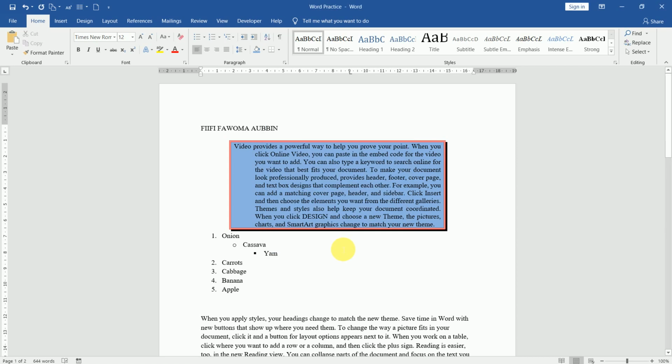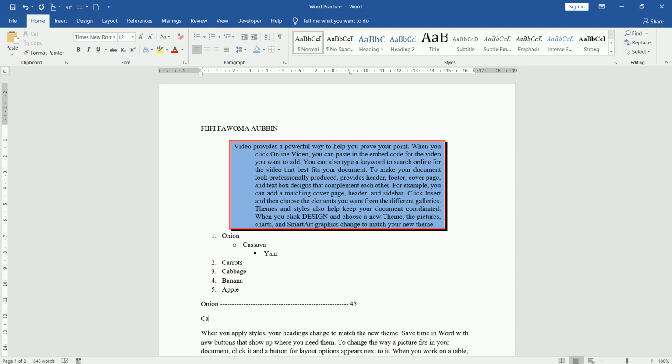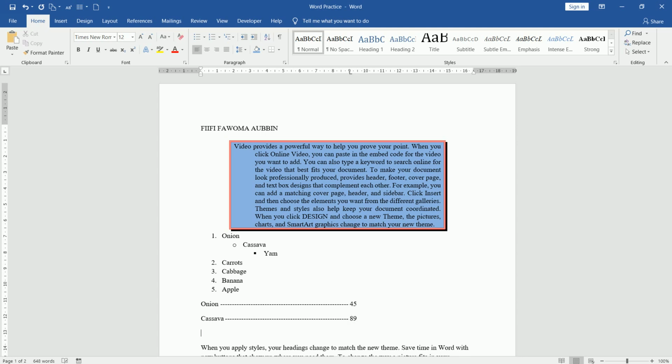So when you are listing, let's say some items and its prices, normally what people do is they type the item like something like this, then they use the dot on the keyboard to be creating that, which is so wrong. Set your tab stops. Once you hit on tab, followed by the leader, you type the price. I hit on the tab, I type the price. So when you do that, it more or less aligns everything in a straight order.